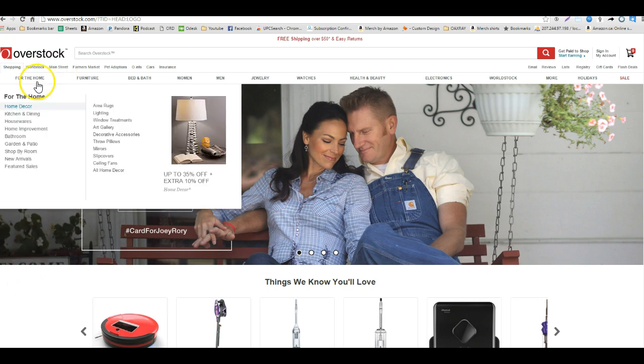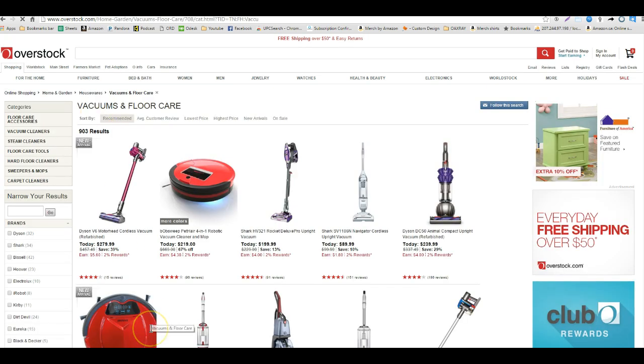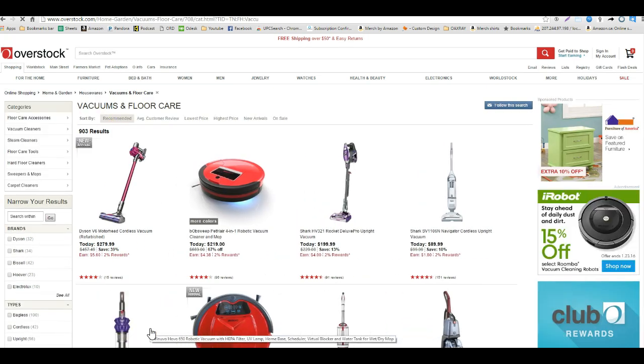To show you the first thing, I want to go to housewares and then vacuums and floors. This is different from a lot of sites. This is why I want to point this out: they have refurbished items. So be very careful when you're using OAXRAY. OAXRAY doesn't know the difference between an item that says it's refurbished versus new. So you've got to read the title and make sure that the item is new and not refurbished, because you might get some positives on here.